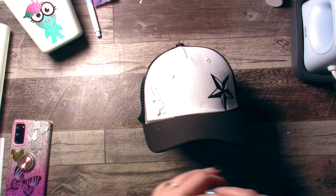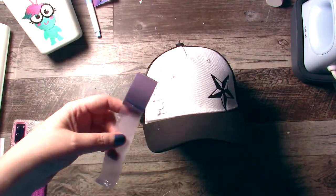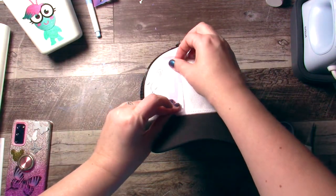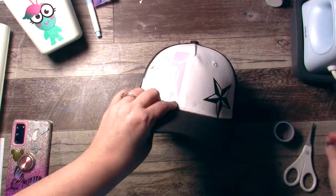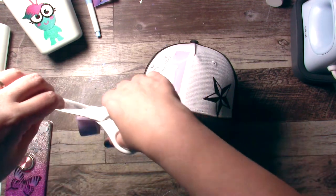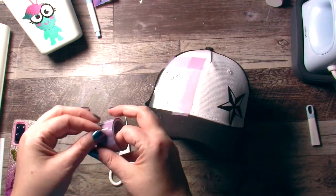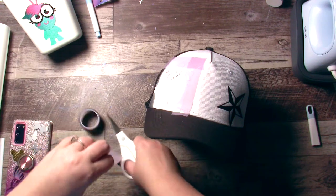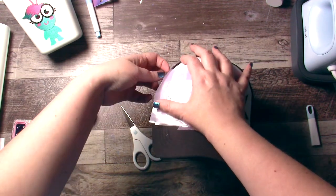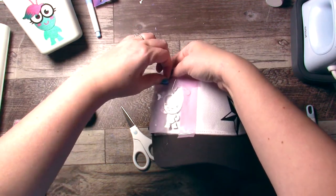same time, same thing as last time. Lots and lots of tape. Not easy to rip. Hopefully they come out with some kind of dispenser for this. And make sure it's on there as smooth as possible. I got a little wrinkle under mine.